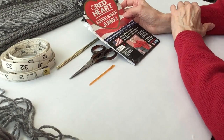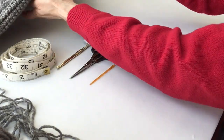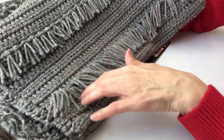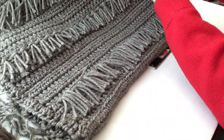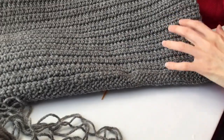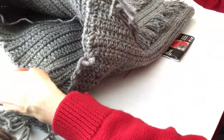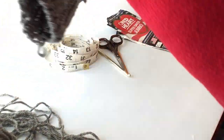Today we're working on a pillow cover, and I happen to call this one the Man Cave pillow cover because, as you can see, it's a nice darkish gray with the fringe, and then there's the back. No fringe on the back, just on the one side. Okay, it's got the opening here where we would stuff the pillow. We'll do that, of course, at the end.